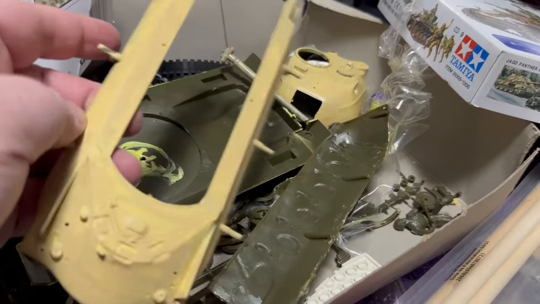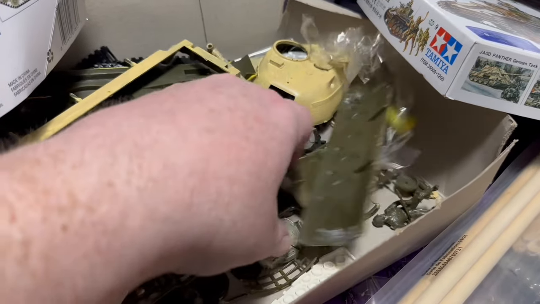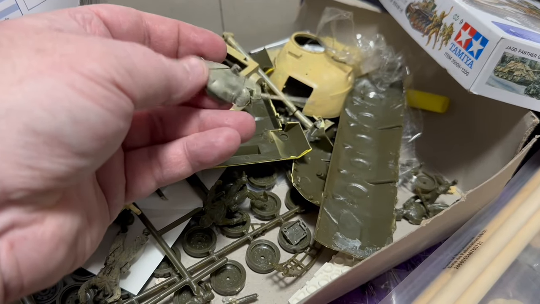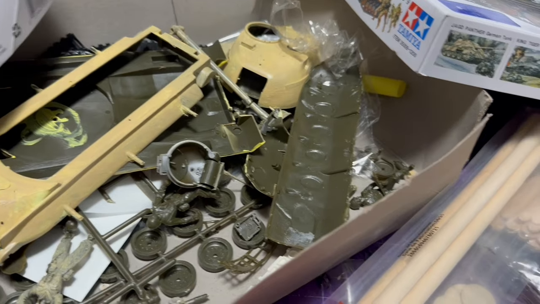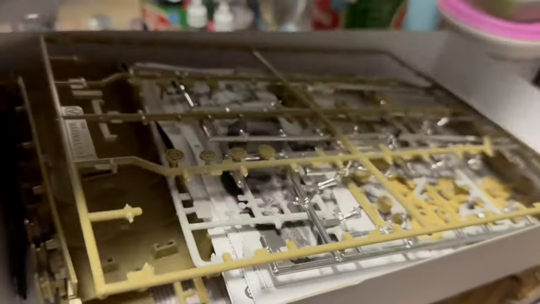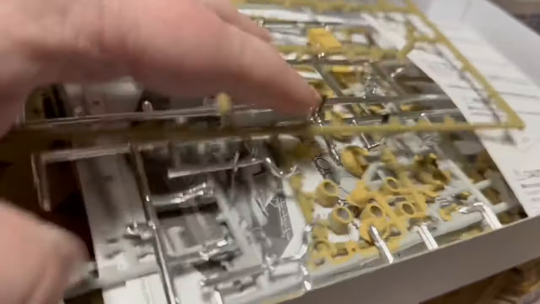Anyways, so there's little bits in here that we could possibly use to build this piece. This looks interesting. Maybe we can use this cannon here. Anyways, you can see that these are old kits. I had them around as a kid. I don't know why I kept bringing them with me, thinking maybe one day I might be able to use them for something.